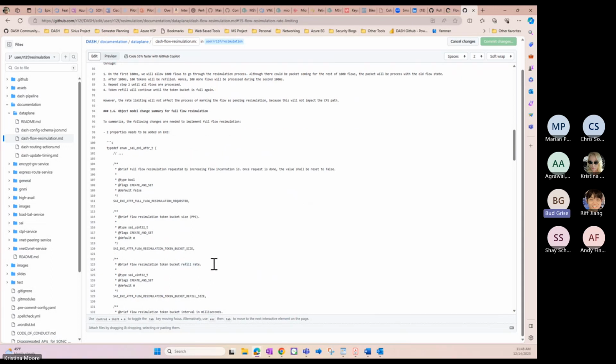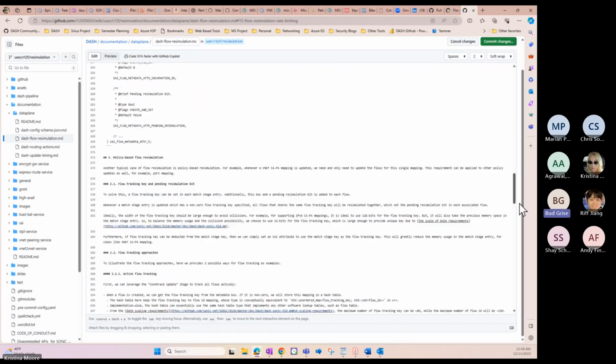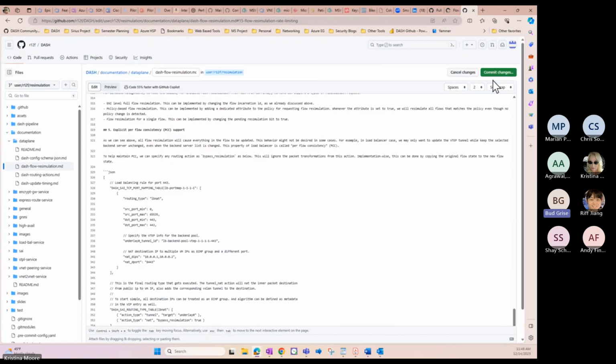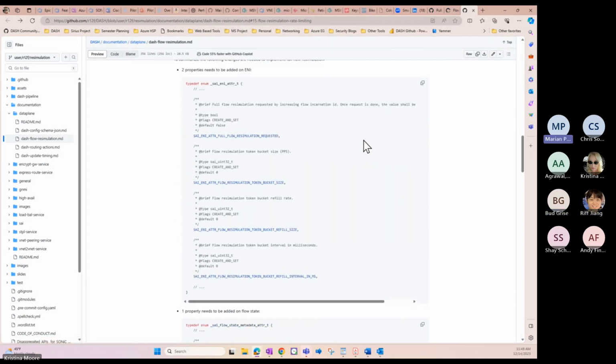As vendors, we can pick reasonable values for these if you give us an idea, like with the PPS. I mean, the resimulations per second. You don't have to feed us every little bit of data. We can figure out for our implementation what these different internal attributes are. I see. Okay. Right. So the SAI API should specify intention, and the intention is to limit the rate of simulations.